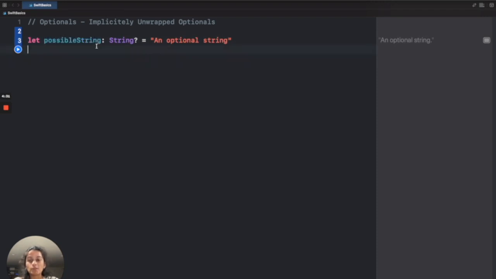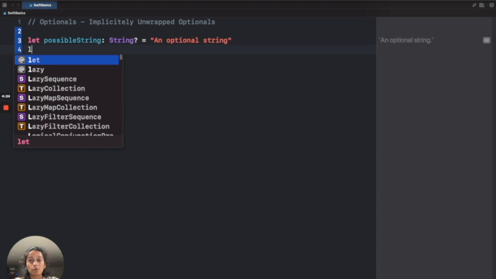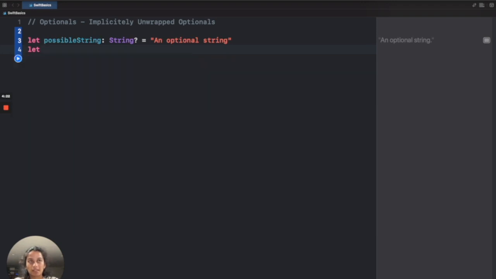If we know that possible string is for sure a string, and we want to assign it to another constant and force it to be a string, we could say something like that. Let forced string, and this is going to be a string, equals possible string, exclamation point. So this means that we're forcing possible string to be an actual string.